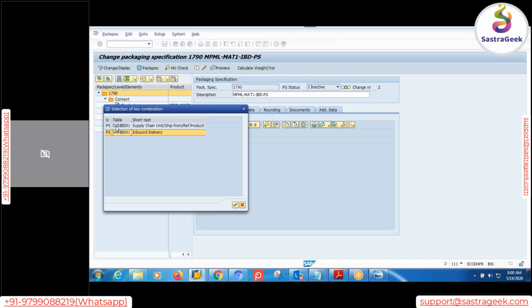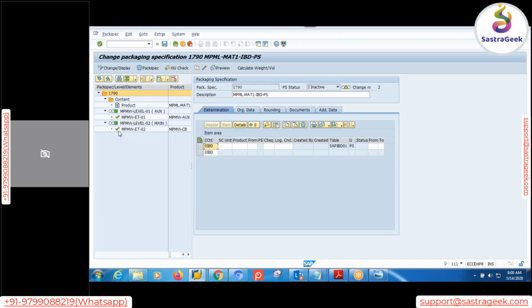CU star, whatever it may be, in coming sessions we are going to discuss that. This one: supply chain unit, product, and ship from. If I maintain this 0IBD, it is expecting a supply chain unit, product, and a ship from.